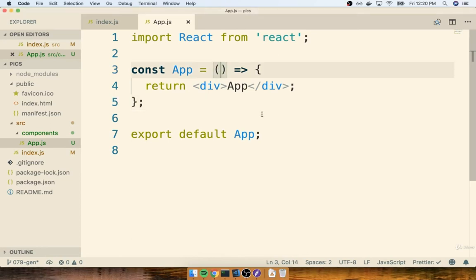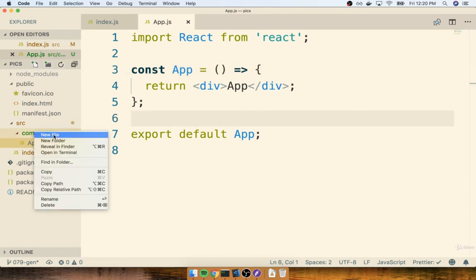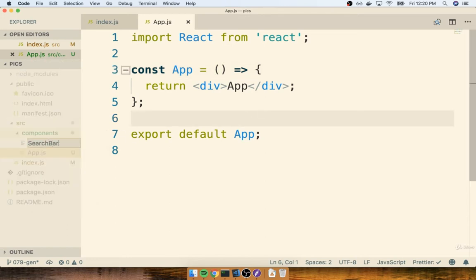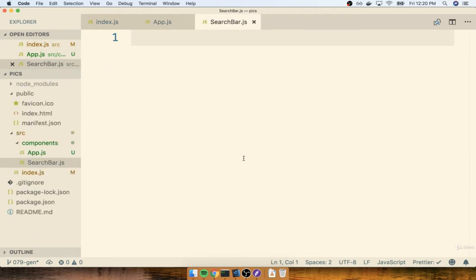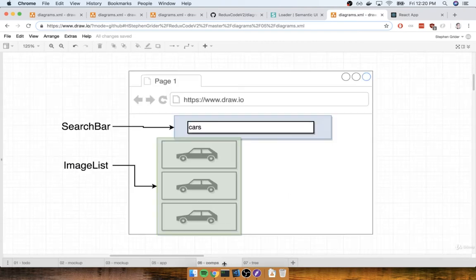In this section, we're going to continue doing a little bit of root level setup on our project. Inside my components directory, I'm going to make a new file called the searchbar.js file. And as you might guess, the goal of this thing is going to be to show our search bar, which is going to be essentially just that text input at the very top of our application.